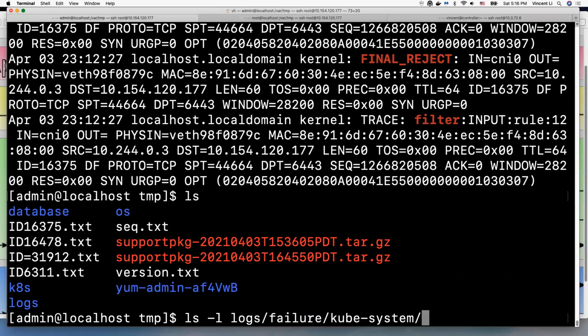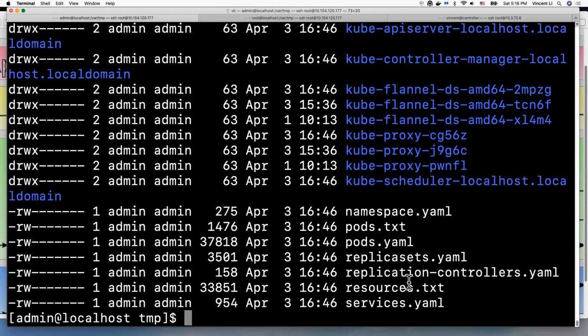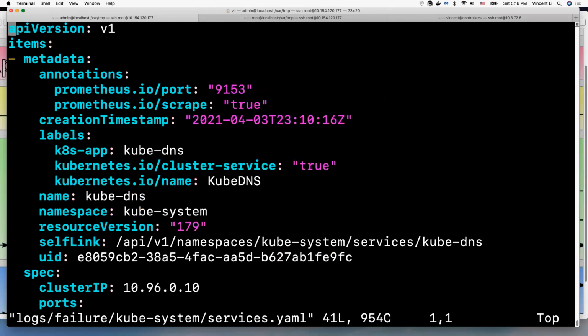In the container Kubernetes system we have the services output YAML file, but is that useful to find what that IP address is? This is all the Kubernetes services in the Kubernetes system.